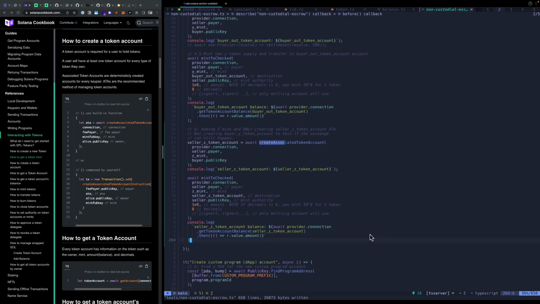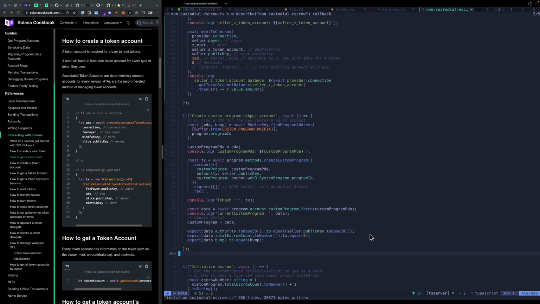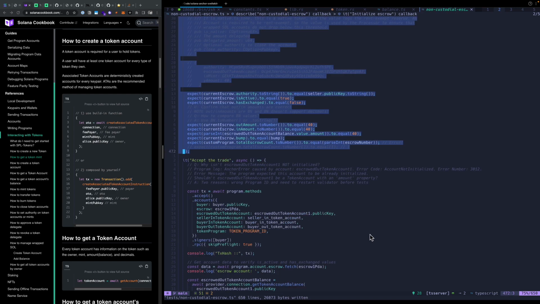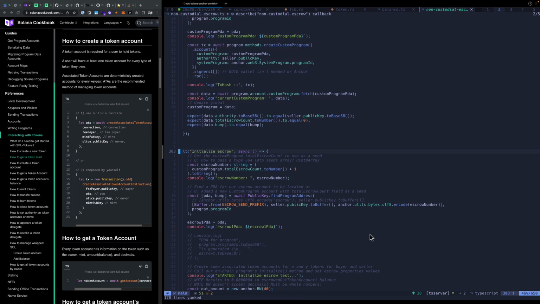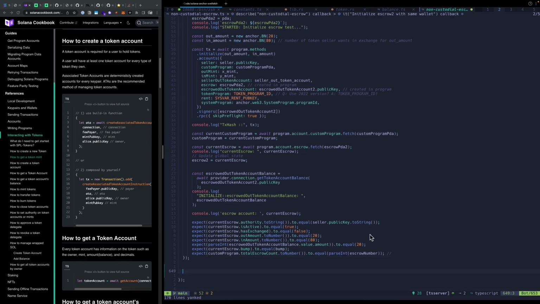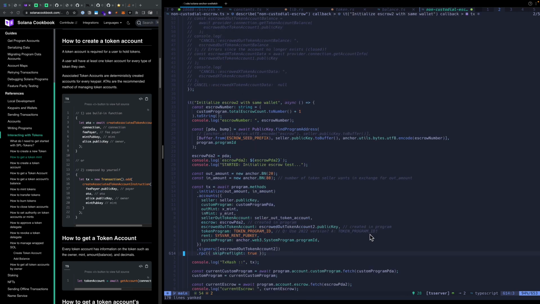Let me just, so now if I wanted to copy this whole thing, see if I can use, I guess I'm doing it right here. Which wallet am I doing in this one?